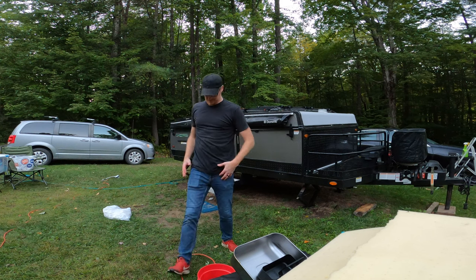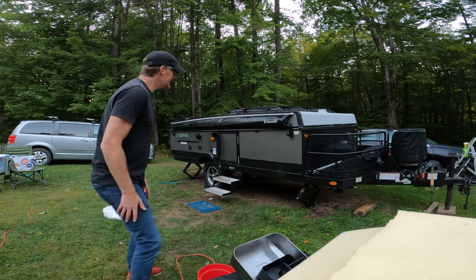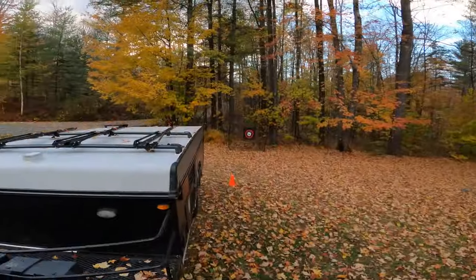All right, that roof is clean. My shirt is definitely ruined. Job done though. So it's been a couple weeks, I think. I scrubbed this thing clean. Now look at it. It's got leaves on it.